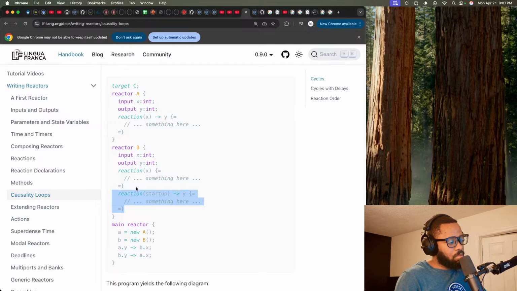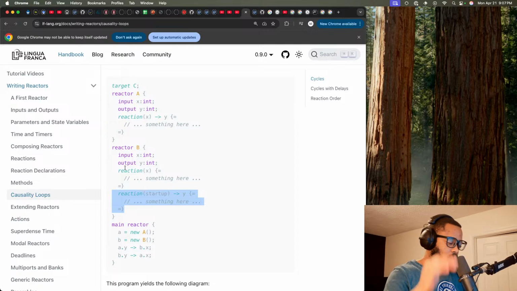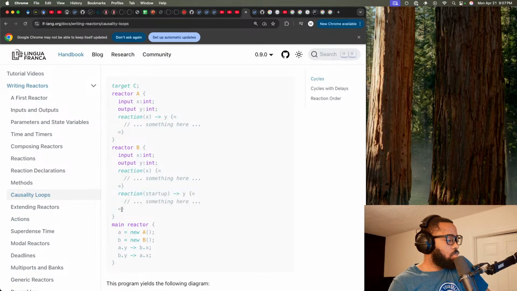and the fact that reactions are supposed to execute in the exact order that they are declared, or I guess aligned within the reactor. So if we go by just that rule, then in theory this needs to run before this.